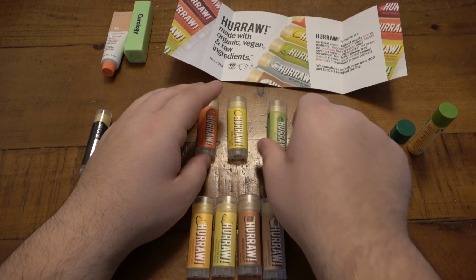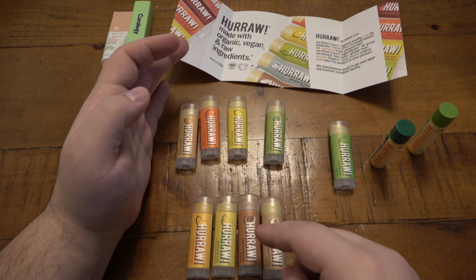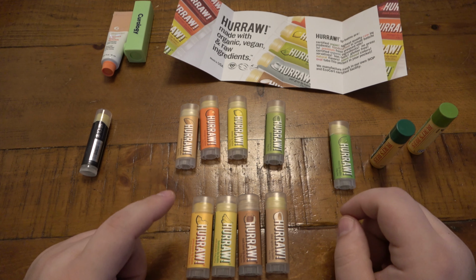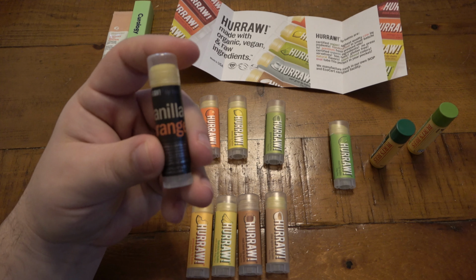But a lot of these were really good. So the green tea, not a fan at all. The banana, not what you would expect. It's very, very subtle. And the chai is super, super spicy. But like the root beer, I love. The pineapple's awesome. The lemon and the orange and the almond, fantastic stuff. And I actually really like the freebie they sent here too.